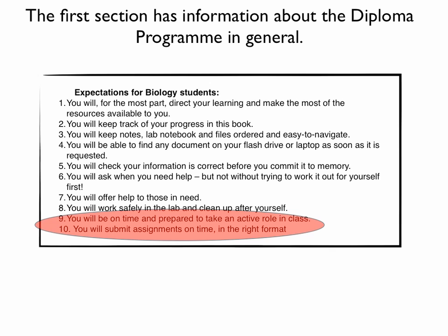Number 6 says, you will ask when you need help, but not without trying to work it out for yourself first. That means give it a try. Okay, I know you're very smart because you've gotten this far, and you can probably work things out by yourself. If you're unable to, because there's really something that you don't understand, that's when you ask for help. But there's no need to raise your hand and say, Miss, what do we have to do? Because that will be explained to you. Okay, so please make sure that you pay attention, that you follow the instructions, and then if you need clarification, obviously you will be allowed to ask for help.